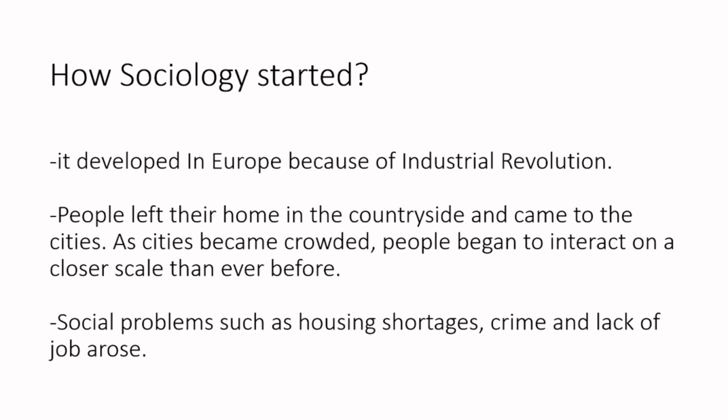How did sociology start? It developed in Europe because of the Industrial Revolution. People left their home in the countryside and came to the cities. As cities became crowded, people began to interact on a closer scale than ever before. Social problems such as housing shortages, crime, and lack of jobs arose. So, nag-start daw yung sociology dahil noong Industrial Revolution, lumikas yung mga tao from countryside to city. Dahil doon, nagkaroon ng mga interaction at nagkaroon ng mga problems na kailangang masolve. So, sociology arises.